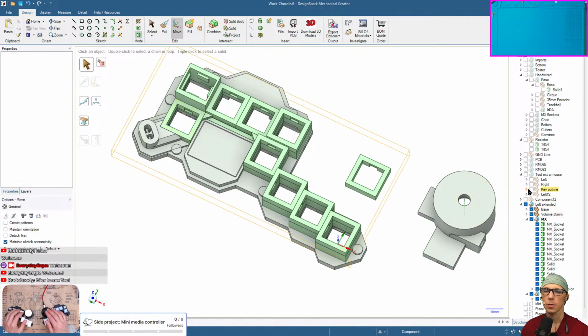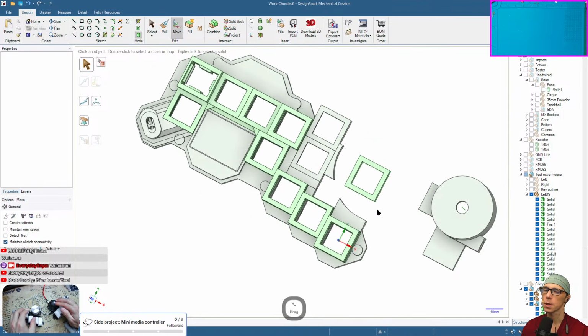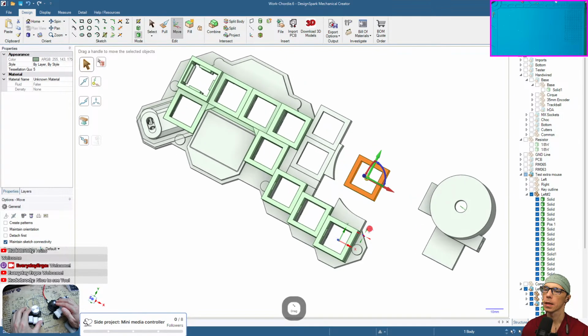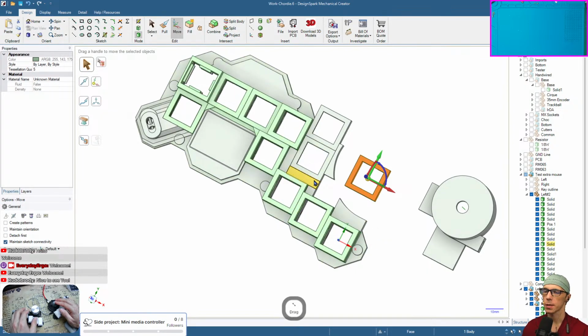Let me just go back to my test one and see how I put those keys. Okay, so I left some space over here because this key is usually bigger.